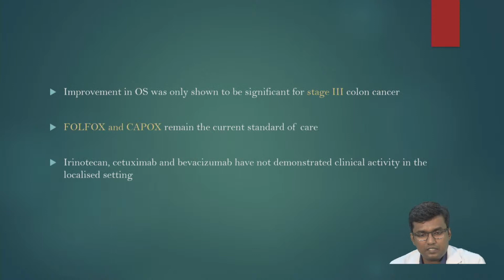And further analysis has shown that improvement in overall survival was significant only for stage 3 colon cancers. So the current standard of care for stage 3 colon cancer is either FOLFOX or CAPOX regimen. Agents like irinotecan, cetuximab and bevacizumab have not shown significant benefit in the localized setting.